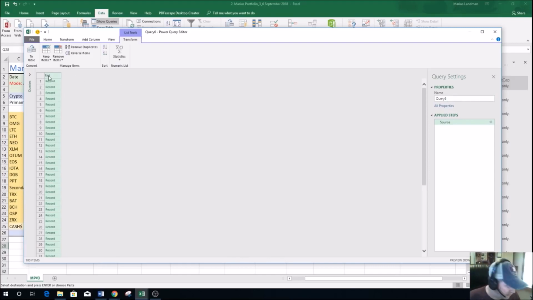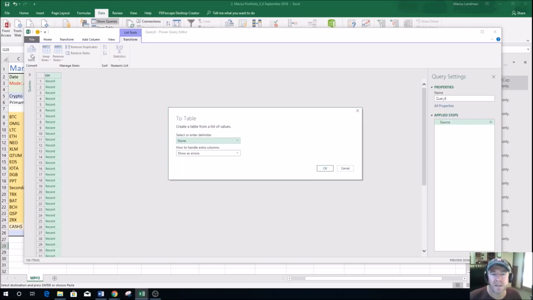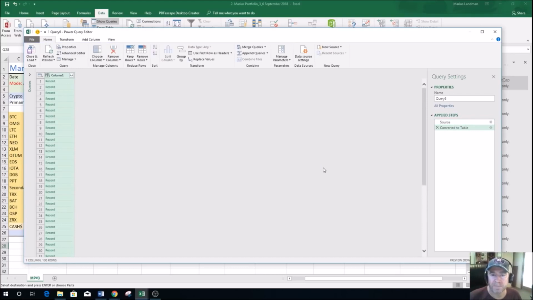I'm going to click here on List. Very important that you click on List, because you want the data to be listed. And you want Excel to convert your list data into a table. Now I'm going to click on this one here where it says Convert into Table. So I'm clicking that list, and I say Convert into Table. Again, I'm not going to change any information here. No need to change anything there. But I want it to show me if there are any errors. And I'm going to click OK.